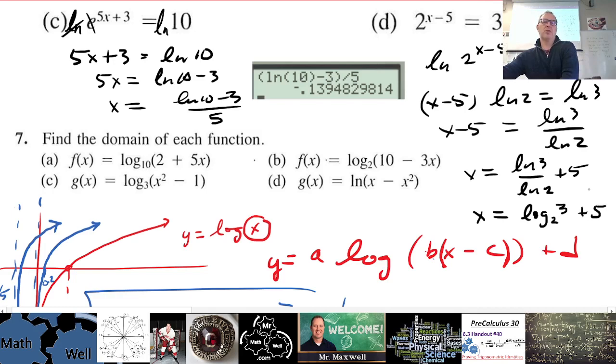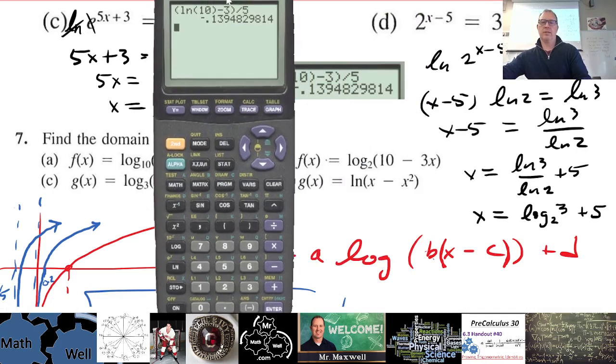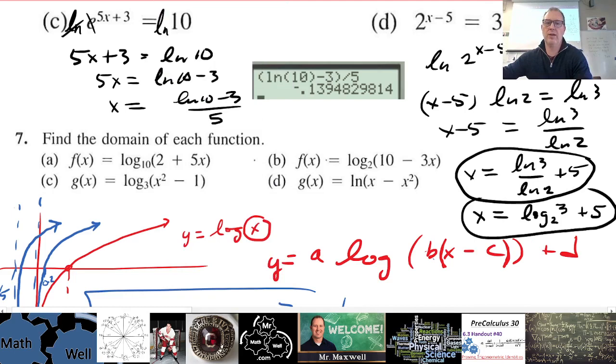Since we're doing decimals, it doesn't really matter which one you evaluate, but that change of base formula could look like that too. Could you also just put in ln of 3 over ln of 2? Yes, we're just doing calculator work here, so you're right. Let's double check to make sure these are the same. Either one of these should be the same value.